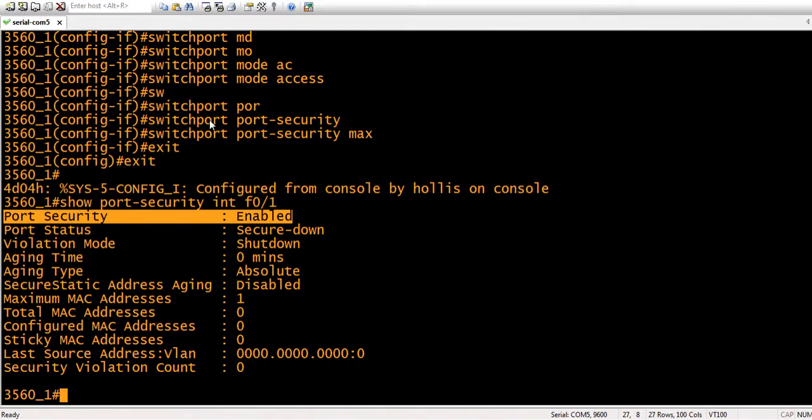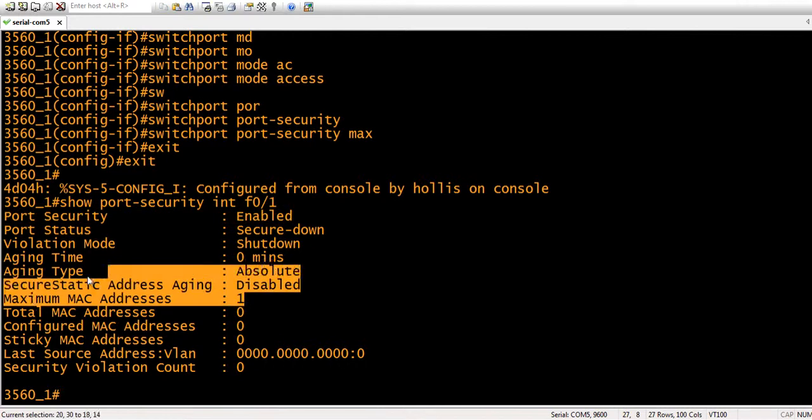It's currently in a secure-down state because I have nothing plugged into it yet. The violation mode by default is shutdown. The 3 different violation modes are protect, restrict, and shutdown. The aging time is 0, the aging type is absolute, and the secure addressing is disabled. We'll talk about that in a 3rd video. The maximum MAC addresses allowed is set to 1, right here.